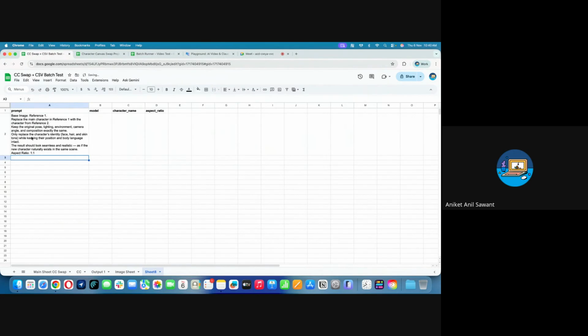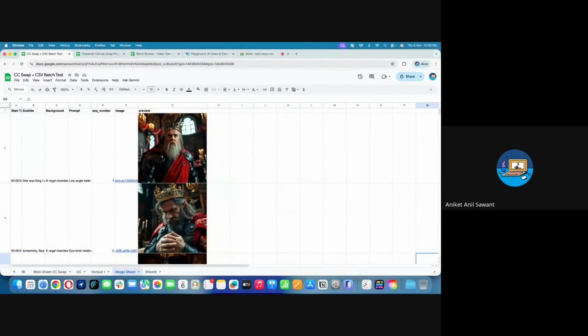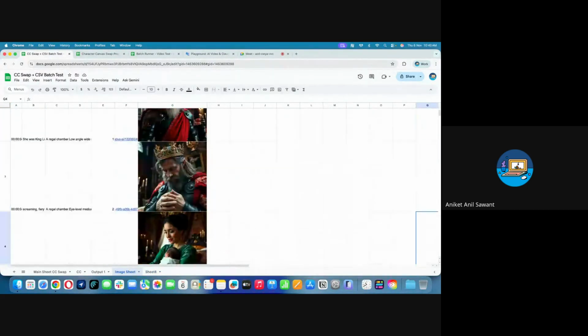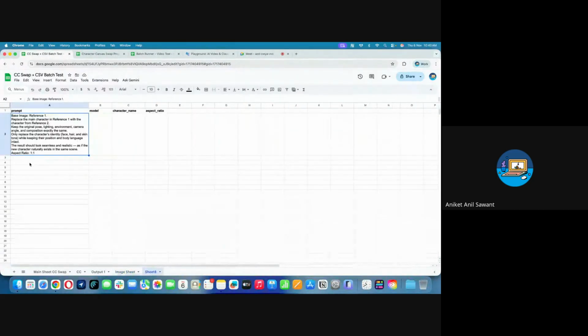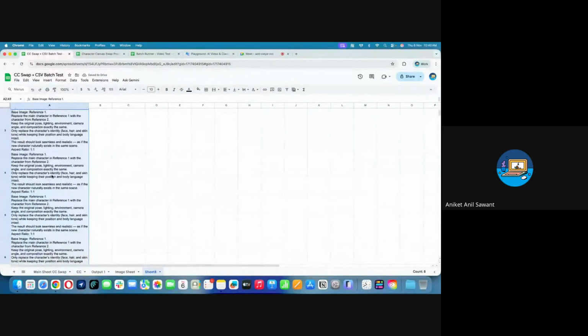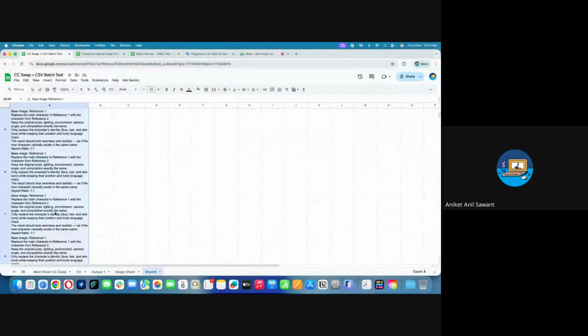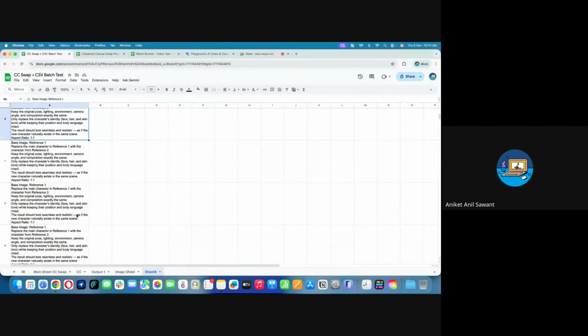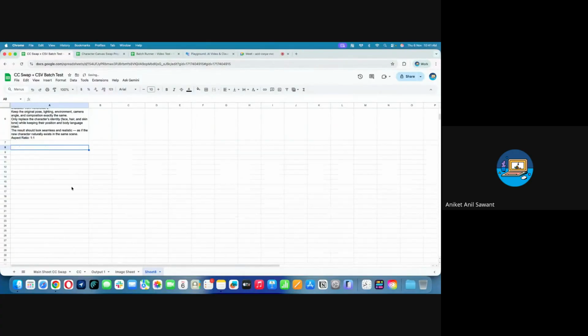It depends. In my scenario, since I'm only doing character canvas swaps, I need a bunch of characters that I need swapped. Say for instance, I have these 5 images. What I do is paste the same prompt onto the 5 images. Just let me count them. 4, 5. Okay, this is a lot more, so let me just delete these.